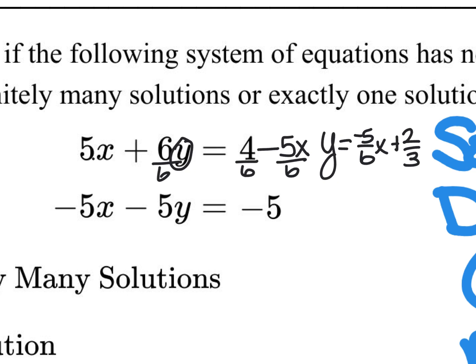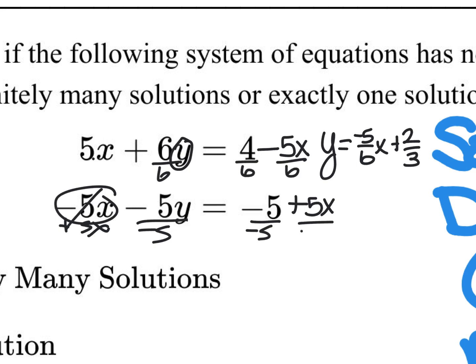Okay, and then if we do this one, we'll bring the -5x over and add it. We're doing the opposite because we had to do that to get rid of it, right? And then we're dividing by the coefficient of y for each term. So we're going to get y equals 5 divided by -5 is -1x. And -5 divided by -5 is +1.